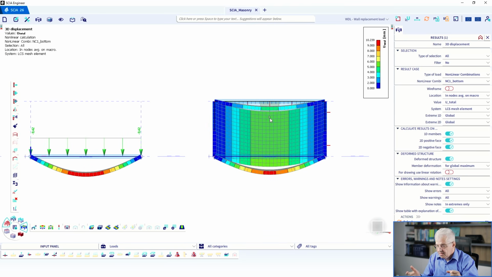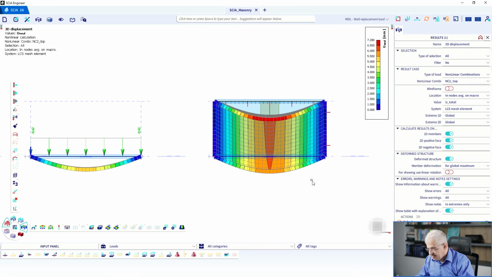But why? The reason is, you see, if we use the top load, then it's connected because we load from the top. So this contact is working. It doesn't go through the slab. But why do we have tension?